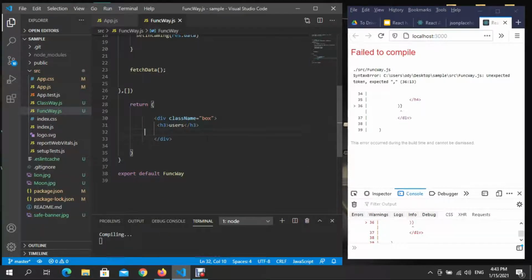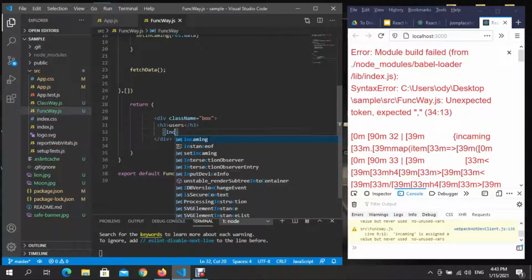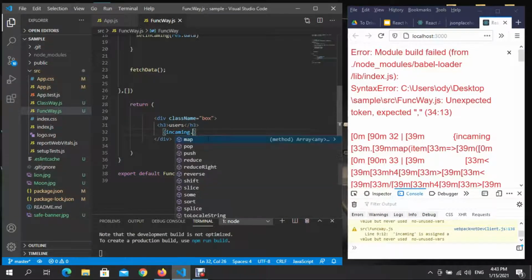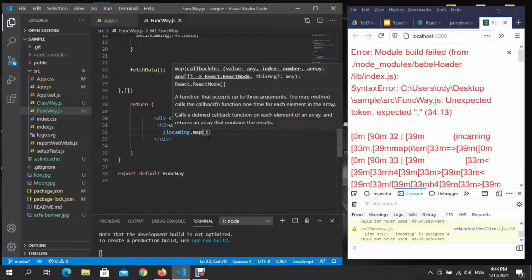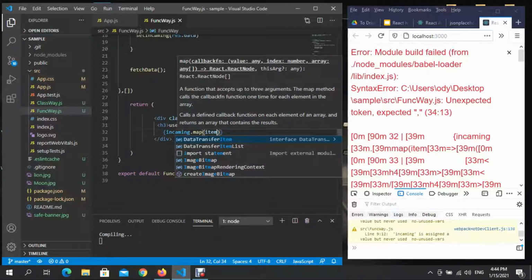Let's do it. Incoming dot map, right? We need the item.